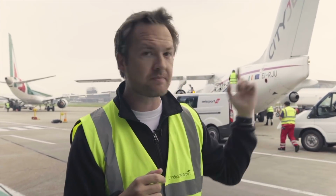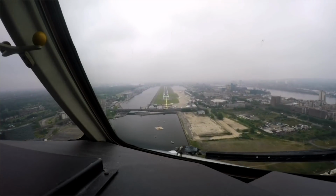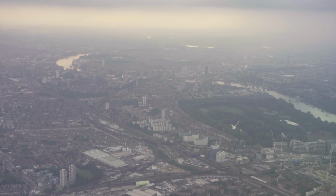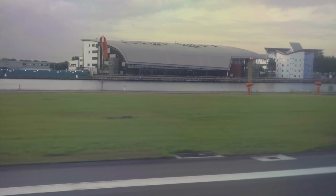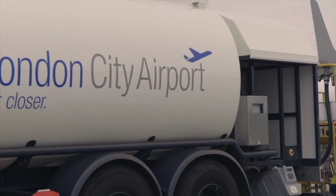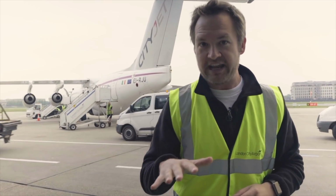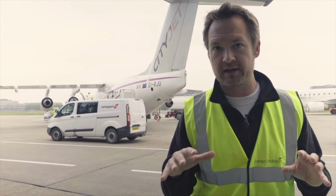That runway is incredibly short, less than 5,000 feet, and it's surrounded by buildings on all sides. And because of its proximity to central London, it has extremely strict noise abatement regulations. On the face of it, it seems a totally impractical place to build an airport. But the engineers came up with a rather elegant solution to those challenges. Make the angle of approach into the airport incredibly steep, limiting the amount of noise generated on landing.